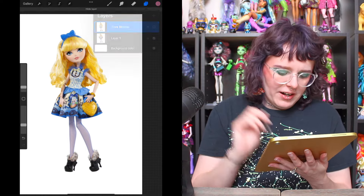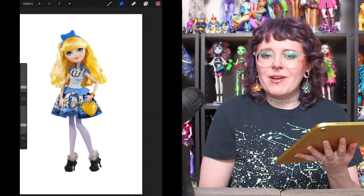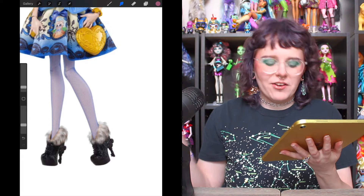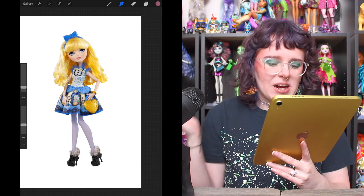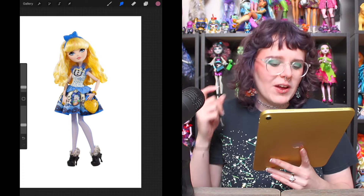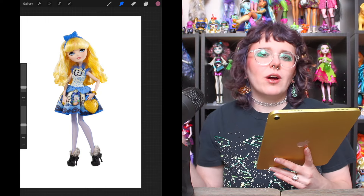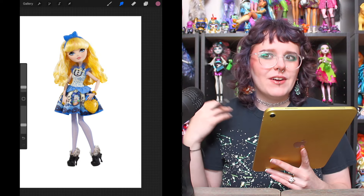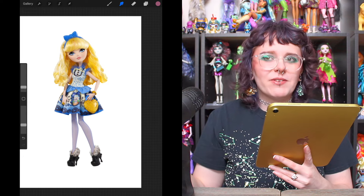I originally tried making the shoes blue, white, or even gold, and none of it worked at all. So what I finally landed on was realizing it wasn't the heavy black shoe that bothered me but more so the brown fur. So I gave her slightly more realistic fur on her shoes — a nice extra detail — and made it more of a grayish-white color because the brown really didn't fit. I also tried a few recolors on her accessories and wasn't feeling it. The only other change is I shortened her hair a little bit. From a purely design standpoint she looked better with slightly shorter hair, adding a bit more versatility in hair lengths.